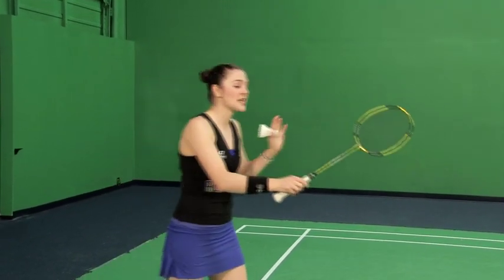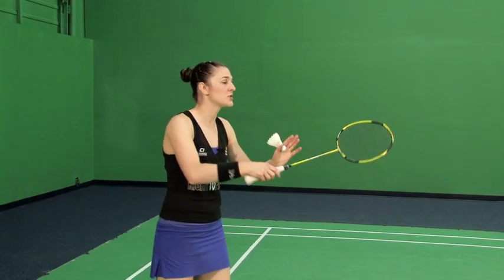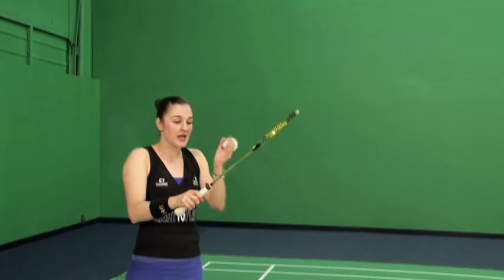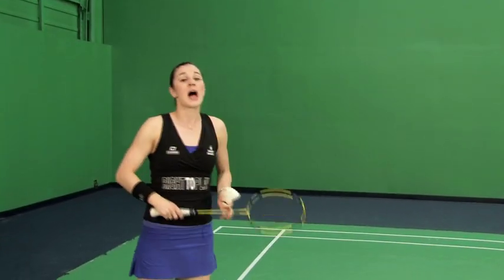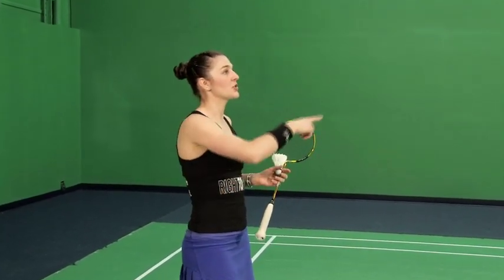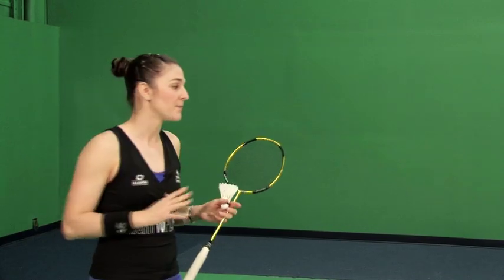For now, I want you to take your time in between, line up that grip, keep it loose, and then practice coming through and adding the pressure on the grip, squeezing only at the point of impact, and then following down. I want you to do 5 sets of 10 shots. So getting your training partner to serve you up 5 times, quite high. Give yourself time for this shot to get underneath it.